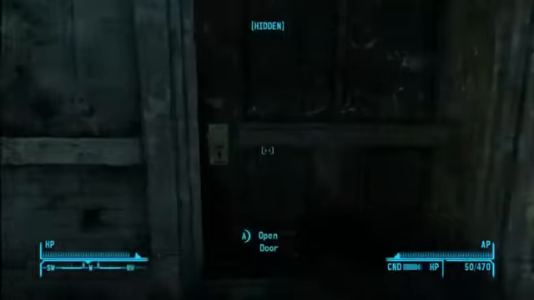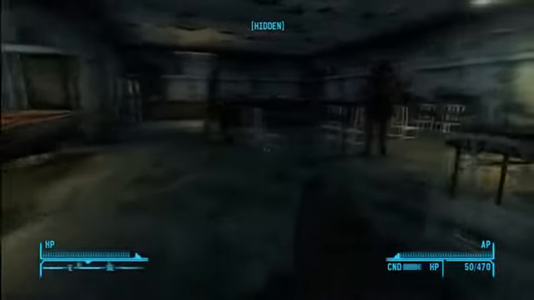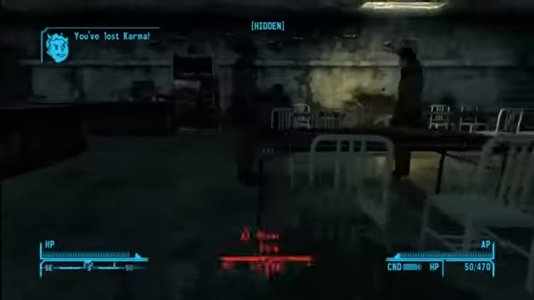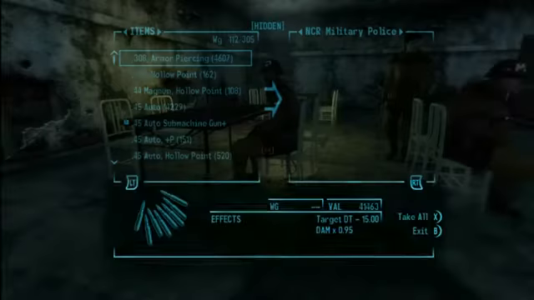Probably the hardest thing out of this would be finding the stealth boys. It wasn't like Fallout 3. Stealth boys were quite common. In Fallout Vegas, they're a little more rare to get. You basically have to look on a wiki and find their locations. They're just not around as much as they were in Fallout 3.